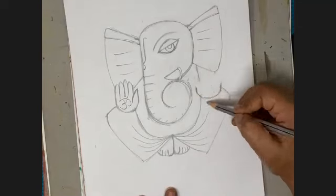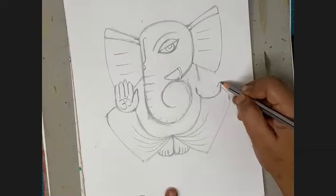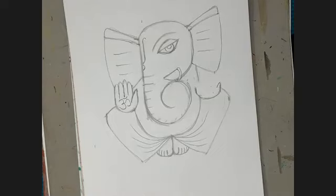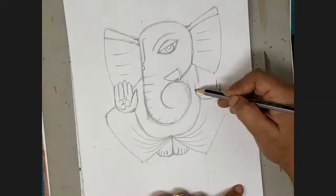Now, let's complete this hand. For making this hand also, I will be showing a diagonal line. A small diagonal line here. And I will show fingers. One, this is also one.